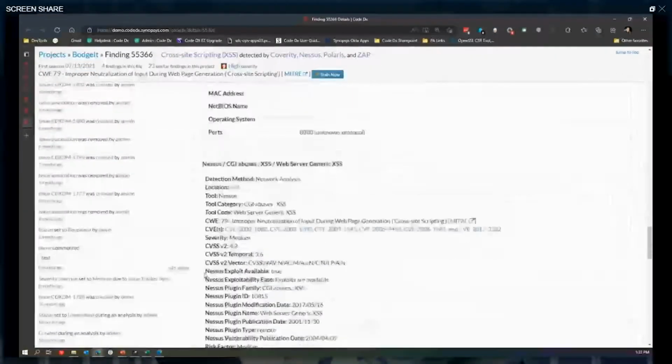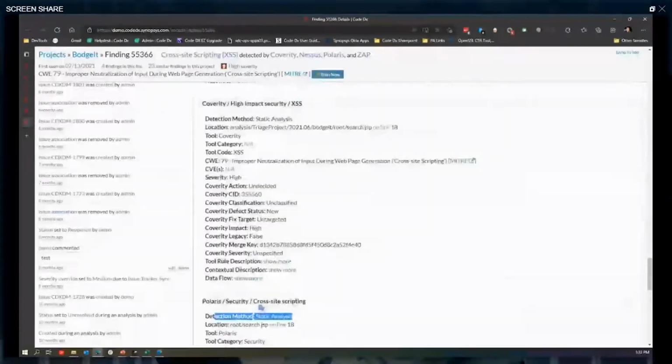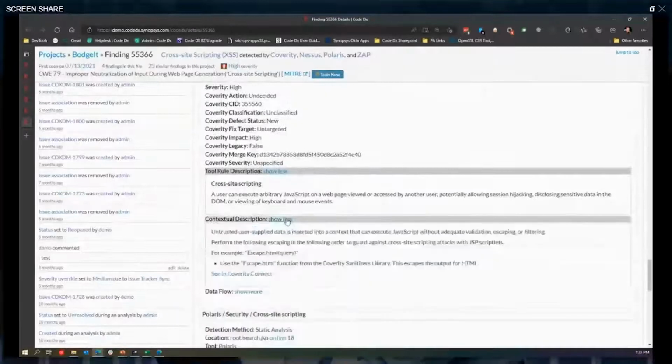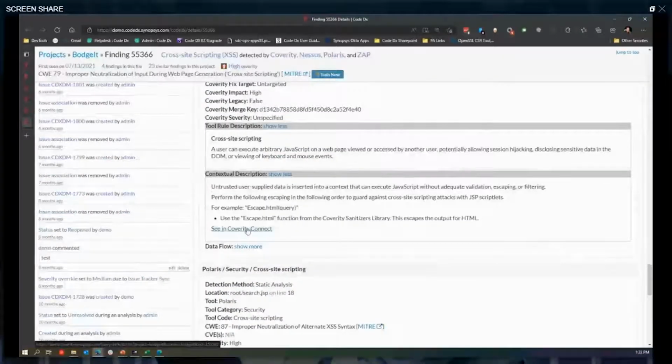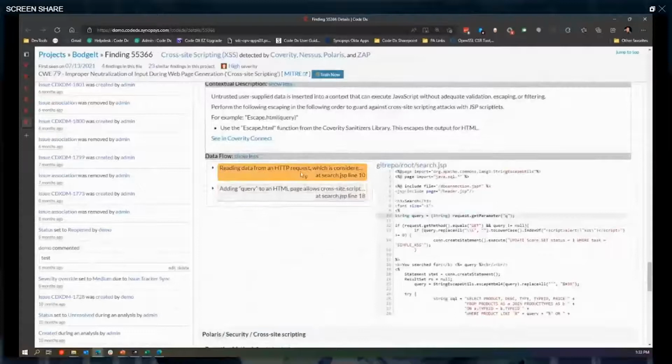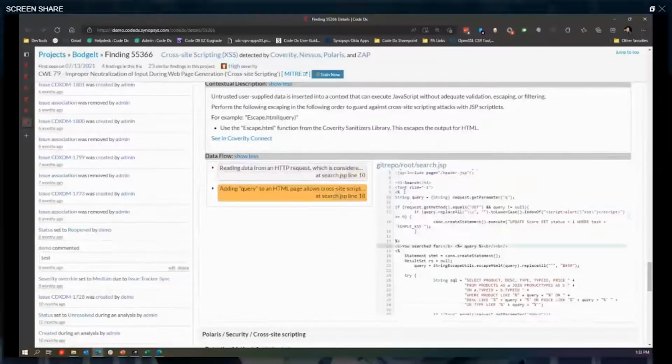When it comes to static analysis, we can show the finding information, we'll show the description from that tool, even maybe a callback to the tool itself. So if you wanted a link back to the actual tool, we can provide that link back to the tool if you need to. We'll show data flow. We can quickly see from the data flow where it was found, and the next stage as it was going from source to sink all the way through will be visible here.